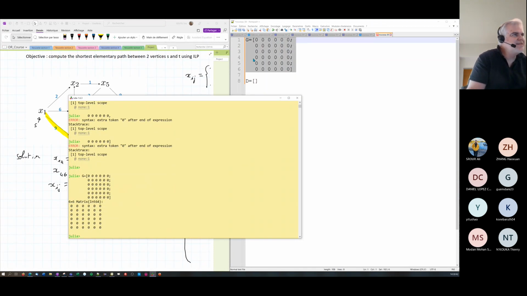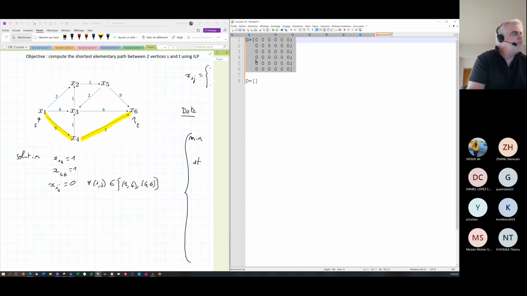Okay, so here this is a 6 times 6 matrix of Int64, and it represents the graph. So x1 is linked to x2, to x3, and to x4.